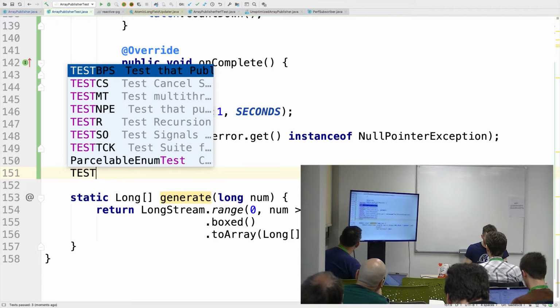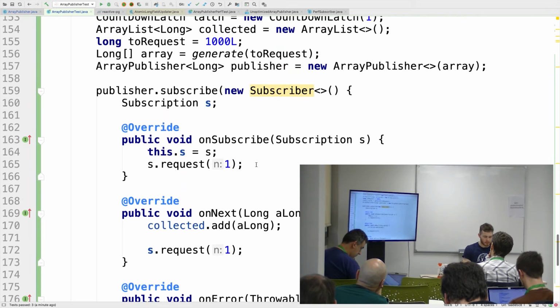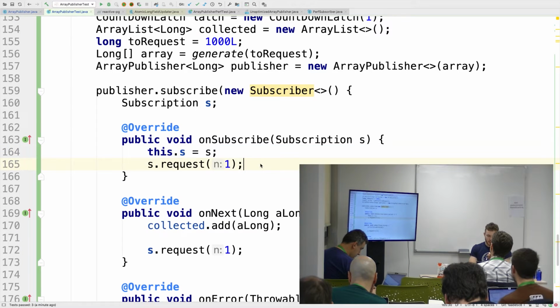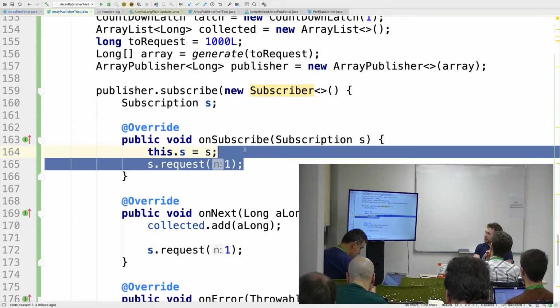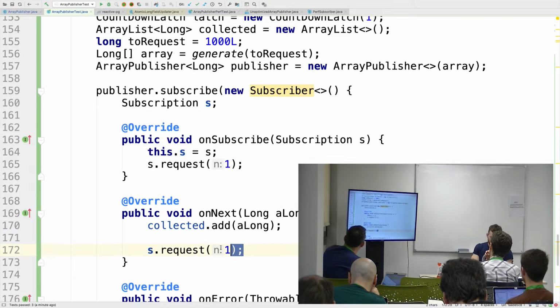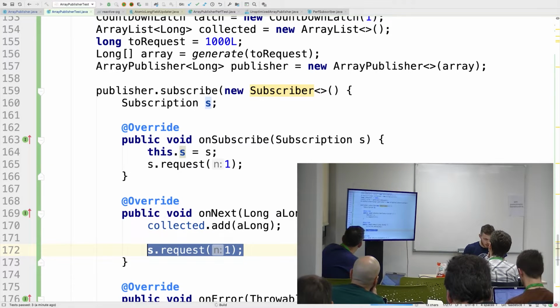The next verification that we have done checks that we won't get into recursion hell, and that our publisher will work okay under this request-on-next circumstance. Every time, at the first step I got my subscription, I store it into the local state as a field, I request the first element, then I expect that I get this element, and once I got it, I have to request another one in order to receive the whole collection. This is a really common case in requesting data in Reactive Streams. So this should be an absolutely correct implementation of the subscriber. So let's check whether it works or not.